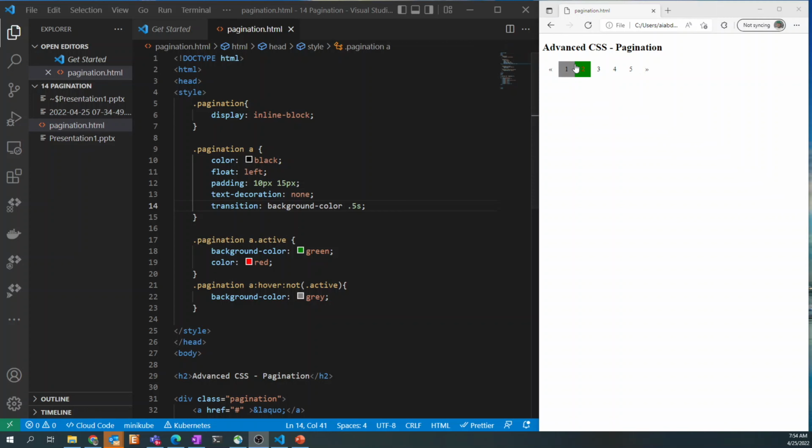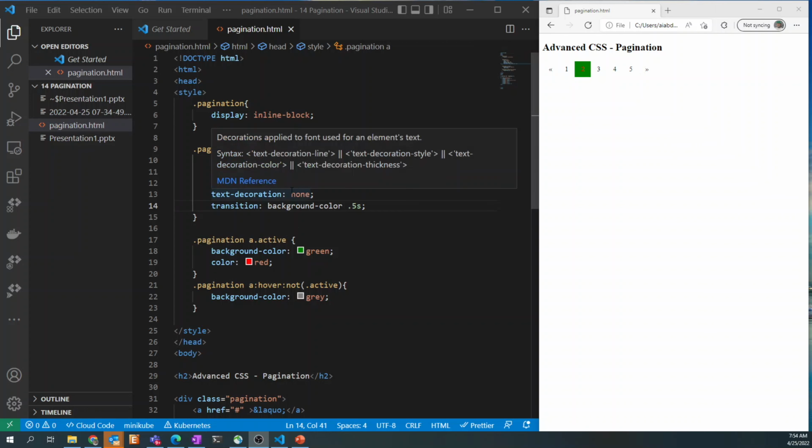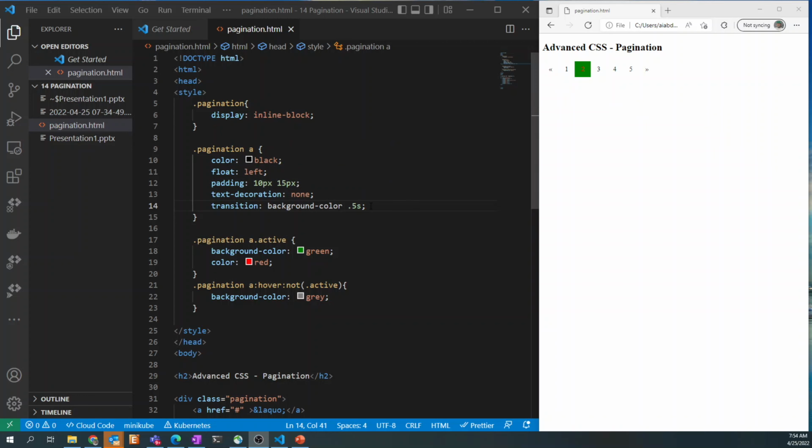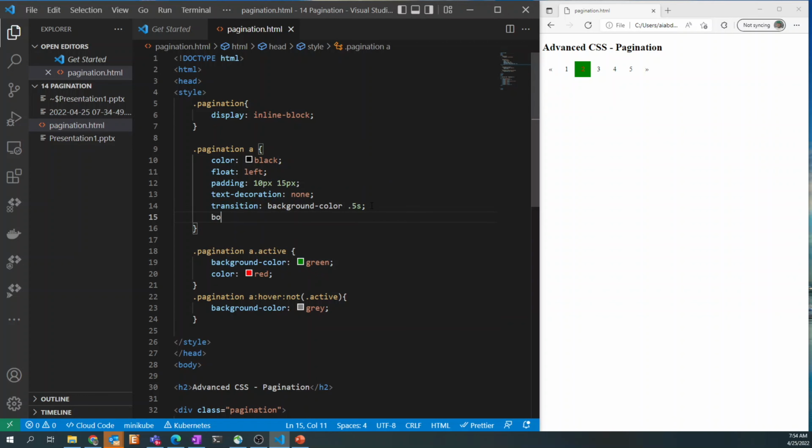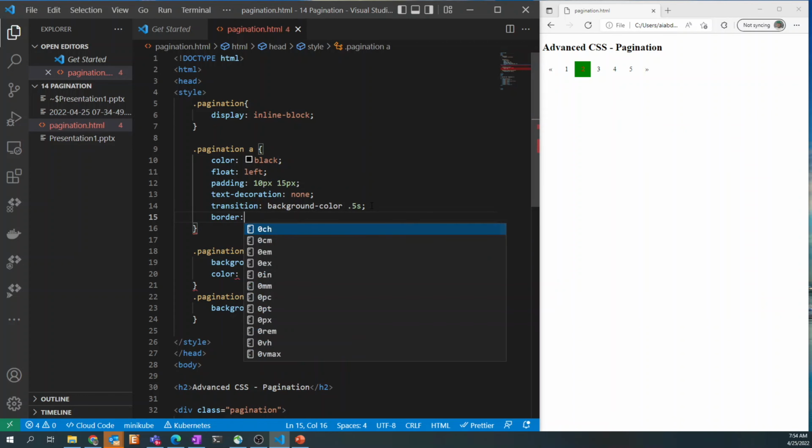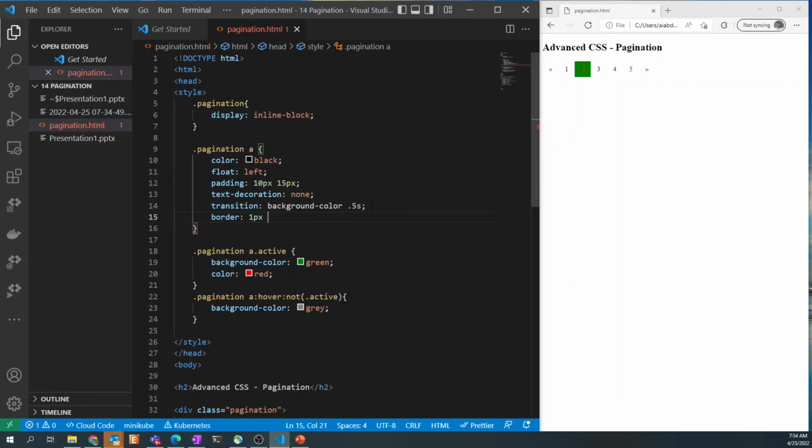Another thing we can do is if we wanted it to have borders, we can surely do that. We can have the border property, and then we can now set it maybe 1 pixel, solid, maybe DDD. Okay, and so now when we refresh this, we have a border around our elements.